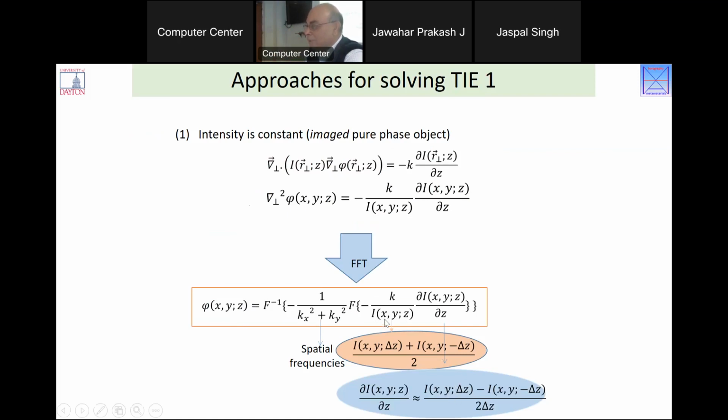And this intensity, because you are measuring the intensities at plus delta z and minus delta z, might as well use those two. If you take the average of those two, then you will find the I at z equals 0. That's how you solve this equation. Are you okay with how this is done? That's the basic transport of intensity equation and its solution. And we'll see examples of that pretty soon.